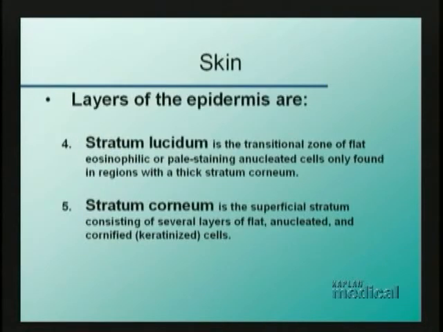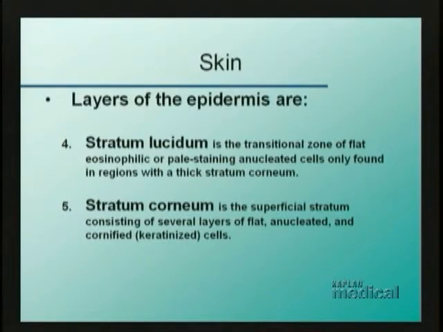As we move closer to the outside, the stratum lucidum is a transitional layer of epithelial cells that are losing or have lost their membrane and non-membrane bound organelles, so they're relatively clear staining and comprise a small single layer in the epidermis. But note that the stratum lucidum is only found typically in areas of the thickest skin, which is found in the palms of the hand and the soles of the feet.